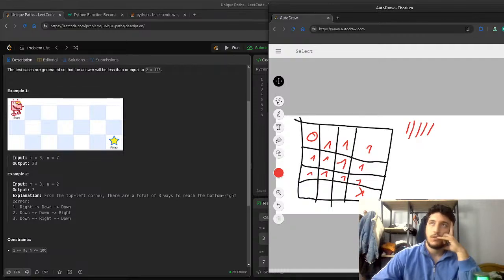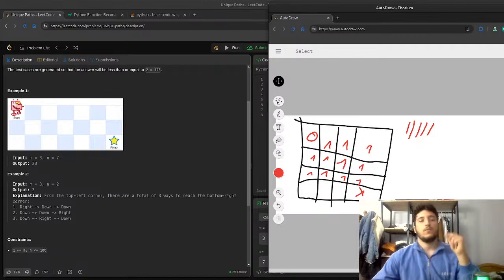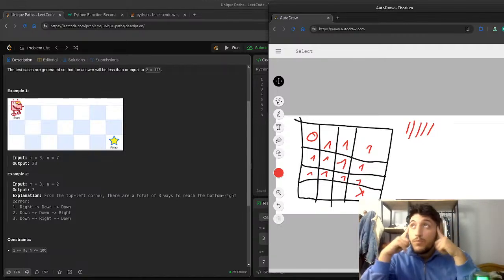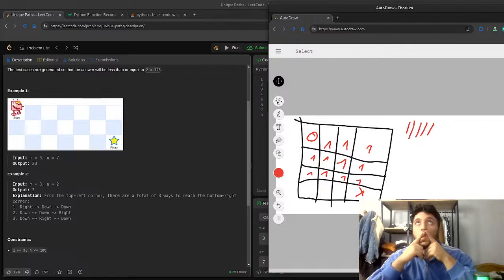He can go like that. He can go like that and this. Oh man. That must be another solution. This approach doesn't work. Those don't.